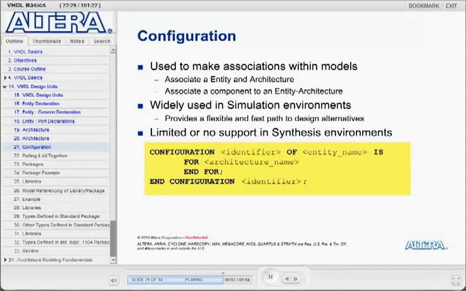You end your configuration with the keywords end configuration and then the configuration name. As a note, in hierarchical design, you can also use configurations to associate lower level components in an entity architecture structure.